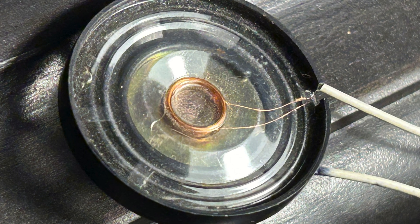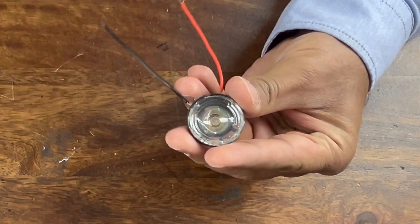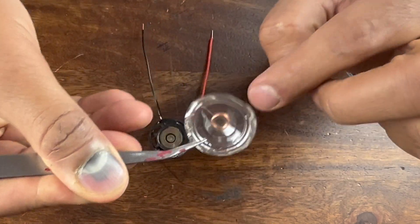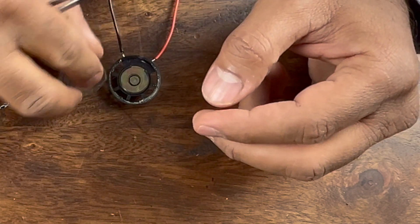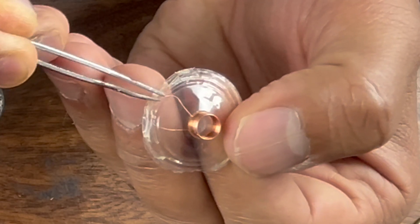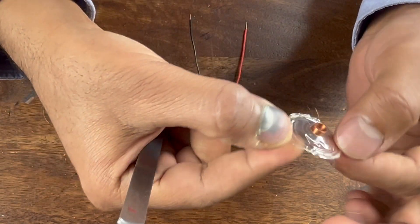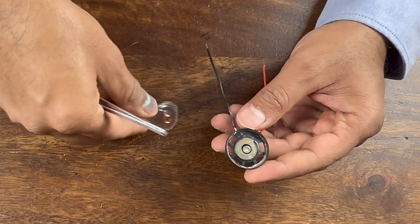In this video I am going to tell you how the speaker works. You have seen this in your toys and other gadgets. I have opened this up — you see there is a very thin membrane, then there is some wire here which is coiled, and you see these two ends coming out. You have a coil of wire which is stuck to this plastic sheet, and then this entire thing is mounted on here.